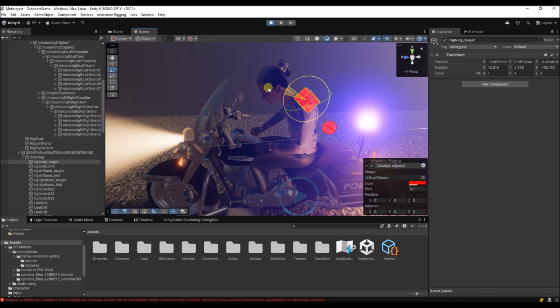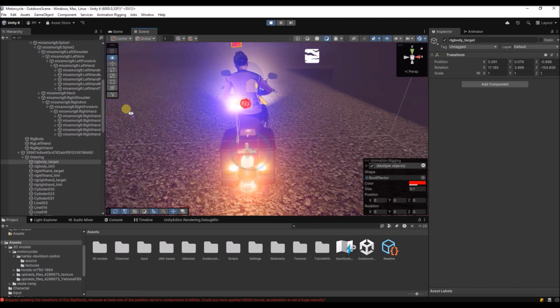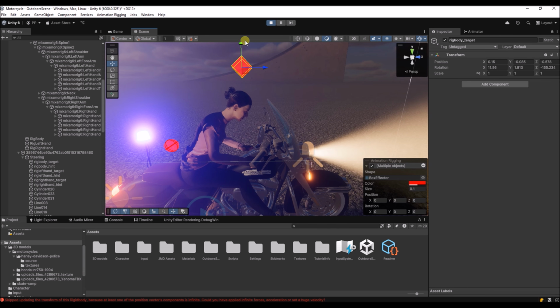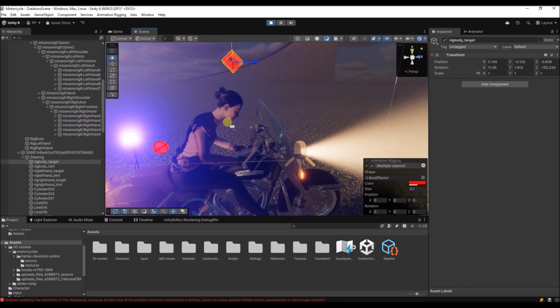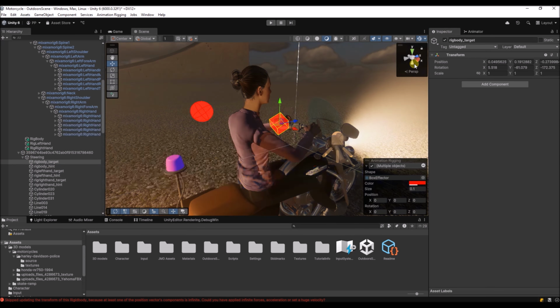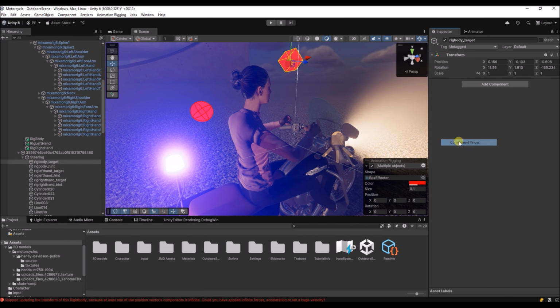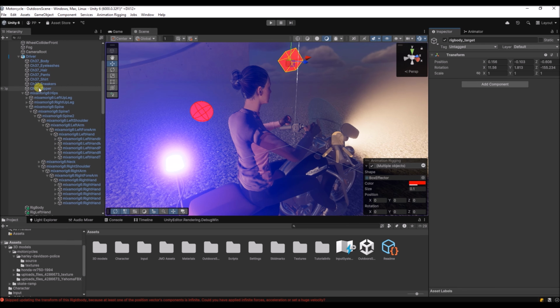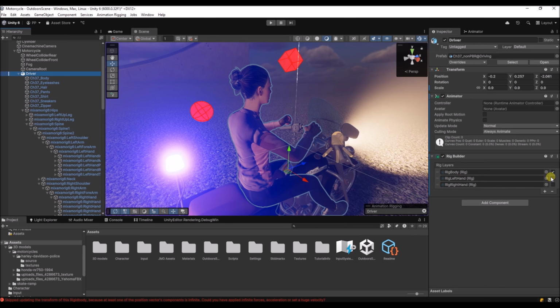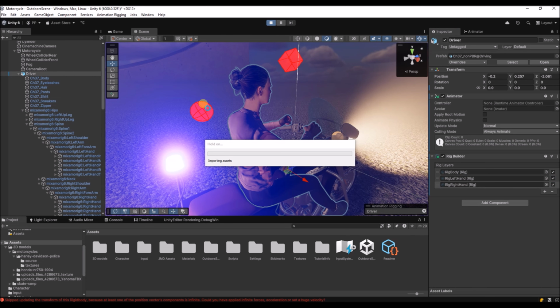Sometimes you need to do that to make the object flip around. I think this is about it. This is like a natural position to be in when you are driving a bike. So we don't need a real bike animation. We can just use this sitting animation and modify it by using rigging.